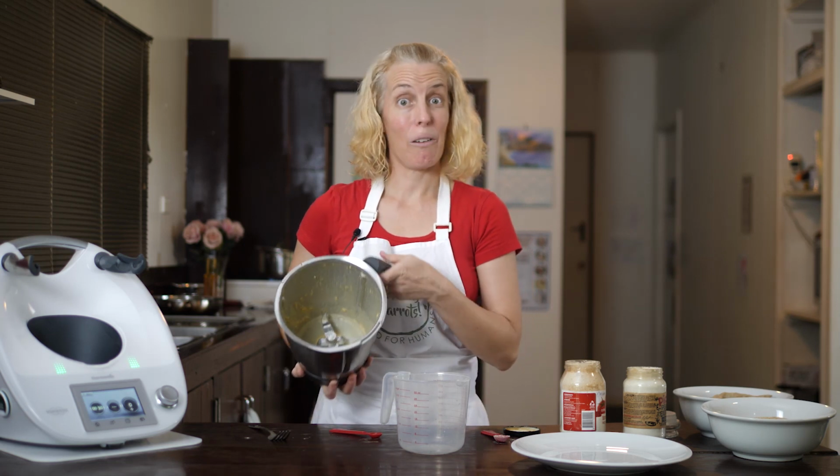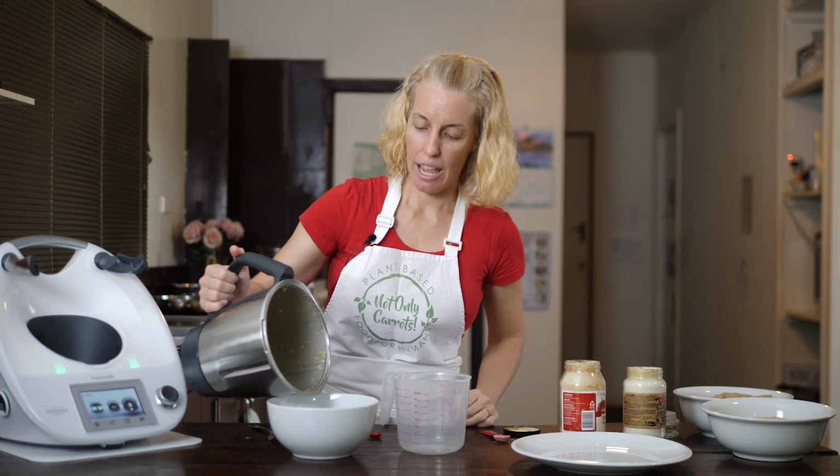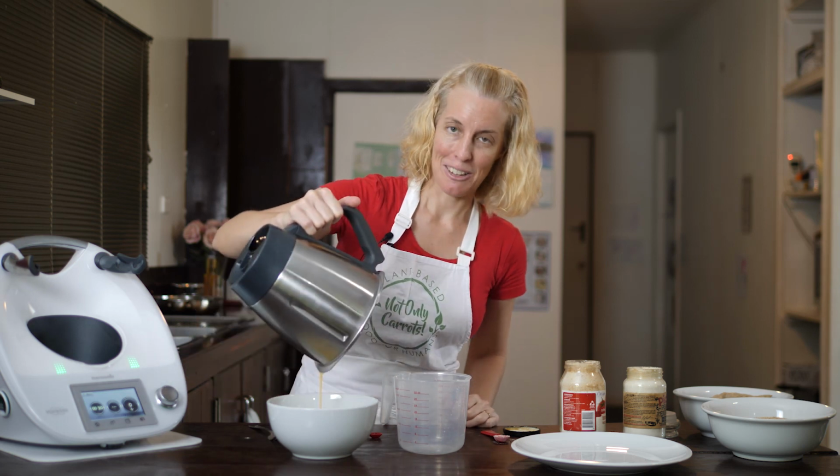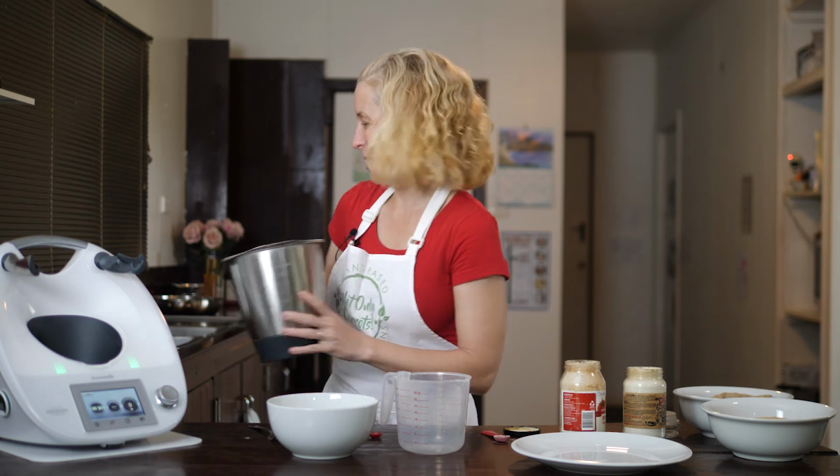And we're going to put our mixture now back in the bowl we had our flour in to start off with. And now we get closer to our finished product.